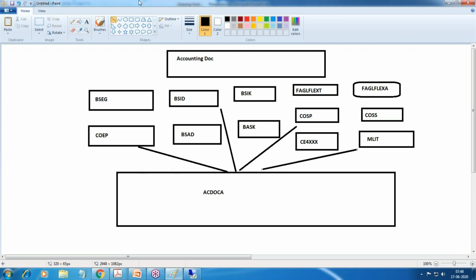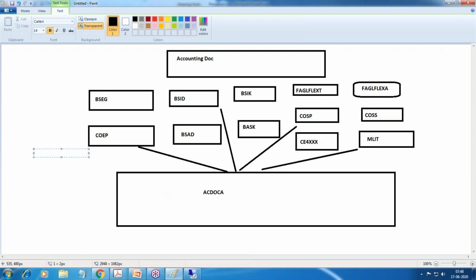We are going to convert this COEP table into a view table. Again, we have some logic for why we are going to do this. So this will be a view table, known as a CDS view, a compatibility view. So controlling information, particularly the cost object information, will be part of your ACDOCA. That means here you will find both finance data and cost object data.